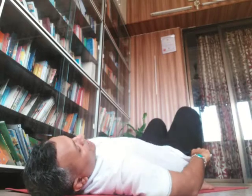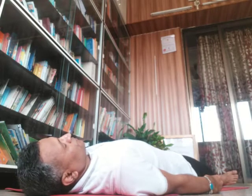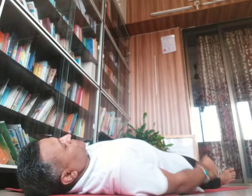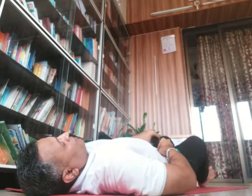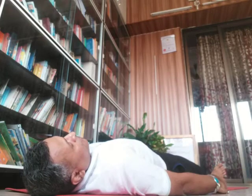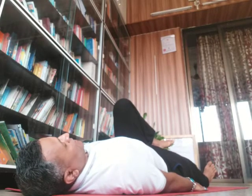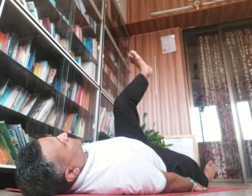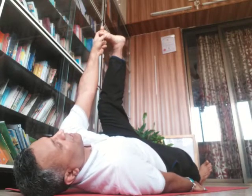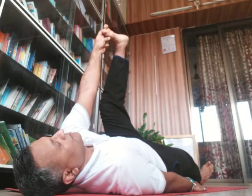Coming to the Halasana position, there are a number of ways it can be done. First and foremost, you can do it with one leg. Before that, try Padangustrasana — hands straight, one leg folded, hold the leg. This is Eka Padma Padangustrasana, and it is a preparation for the Half Plow Pose.